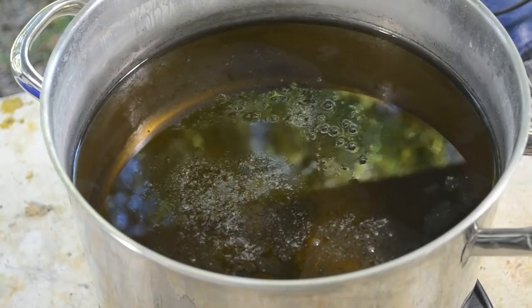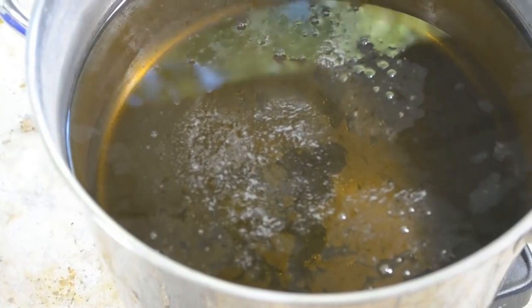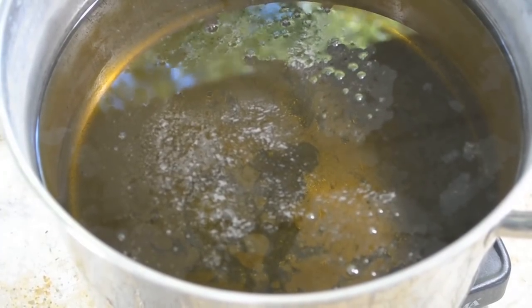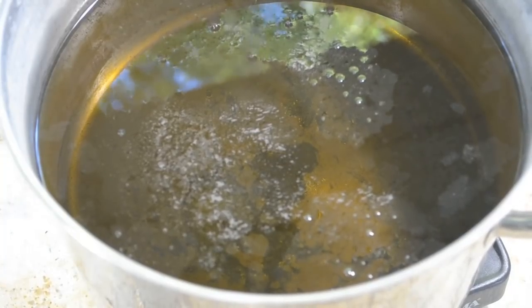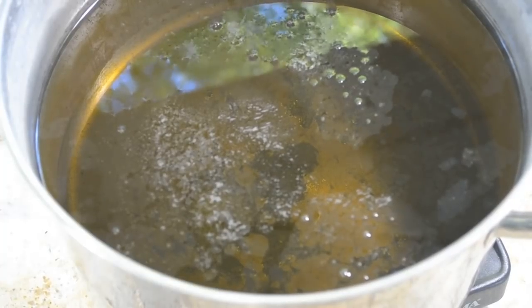Okay, so here we are the next day. Quite a difference with this second cementation. Just, you know, piles of zinc and cement gold on the bottom of the relatively clear liquid. That's nice. All of that white, nasty precipitate comes out in the first cementation. Pretty sure it's silver sulfate.